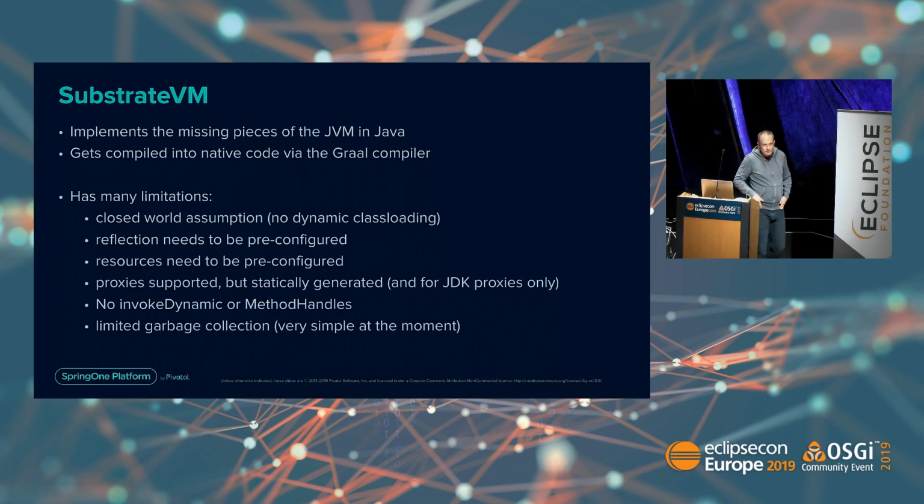This SubstrateVM is, of course, not a full implementation of the JVM, because you could imagine that Java is all about dynamic class loading. Dynamic class loading sounds strange in a native executable world, because you would like to put everything together into one big native executable. So you have this closed world assumption. There is no class loading allowed anymore. In the native image, you cannot do any class loading anymore. Everything has to be known up front as a closed world assumption.